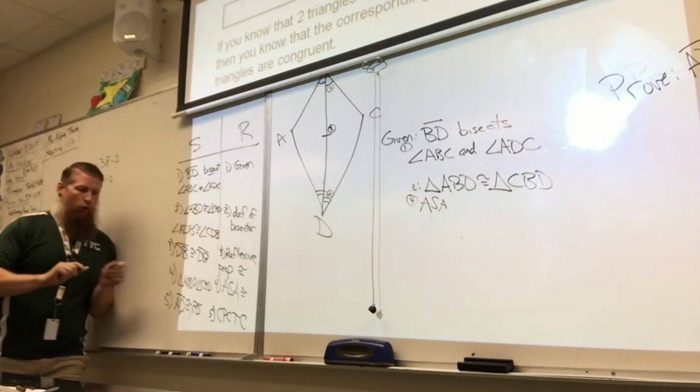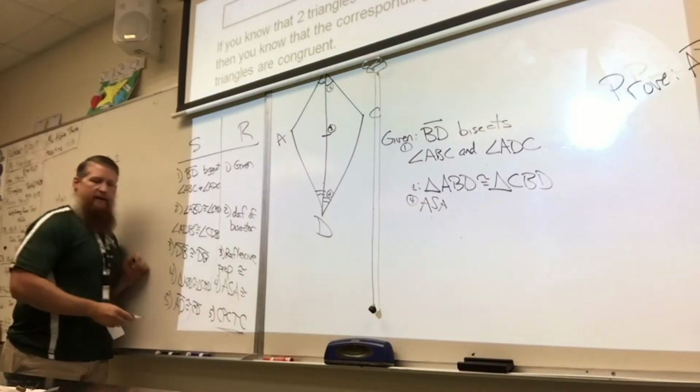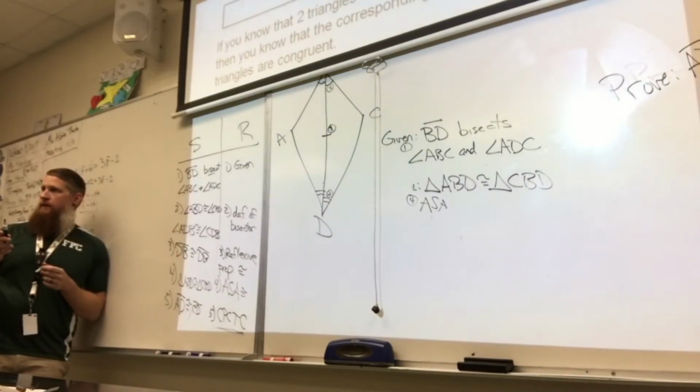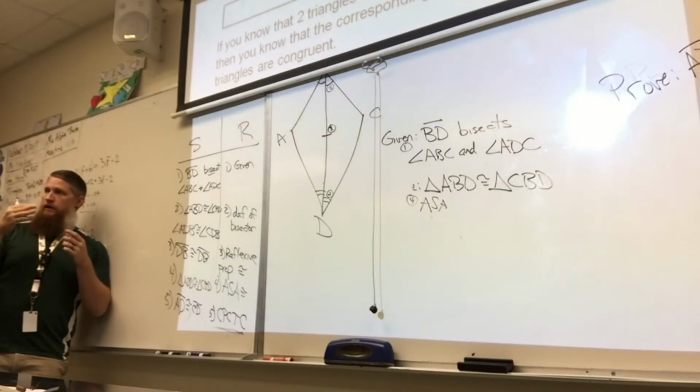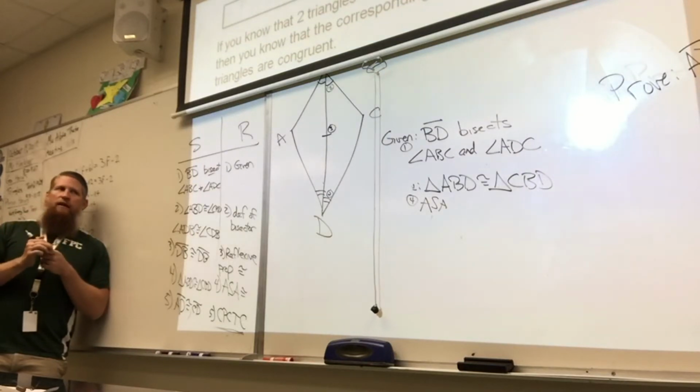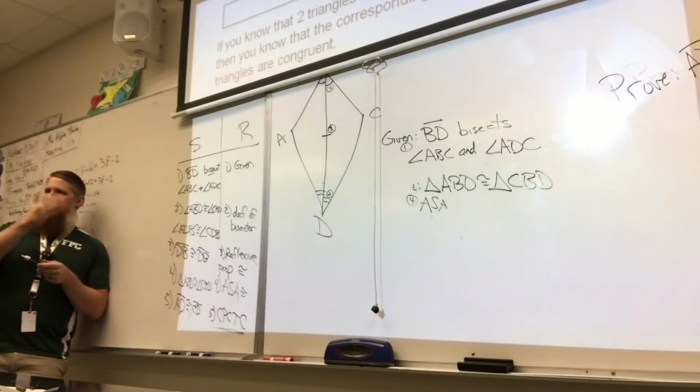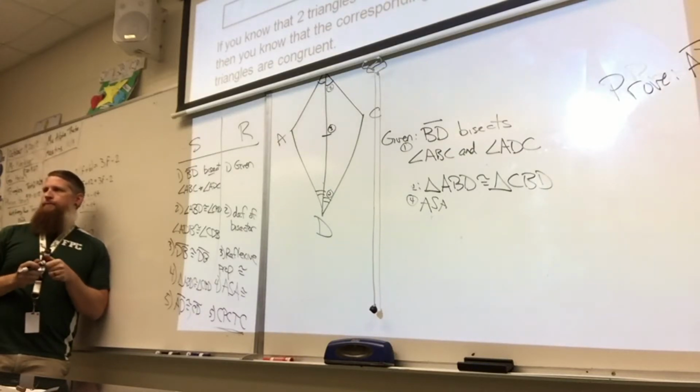Now look, this part right here only comes up if you see two triangles. If in your picture you can decisively see two triangles, and they're asking you to basically prove something other than these two triangles are congruent. Chances are from here on out, if we're doing a proof and there's triangles in it, you're going to prove that they're congruent and then utilize that in some manner.